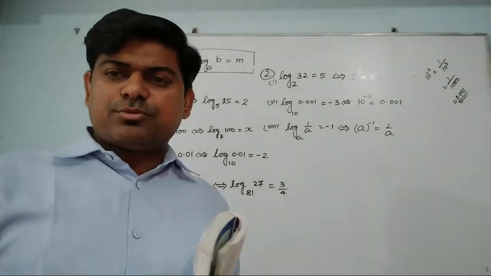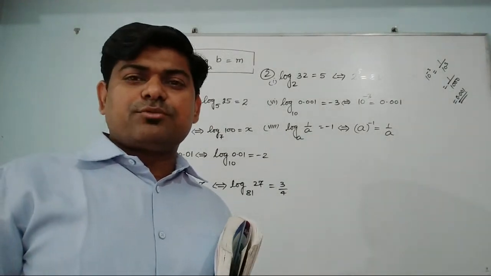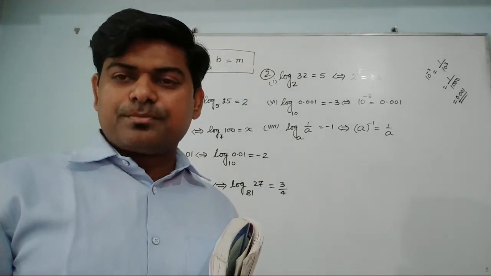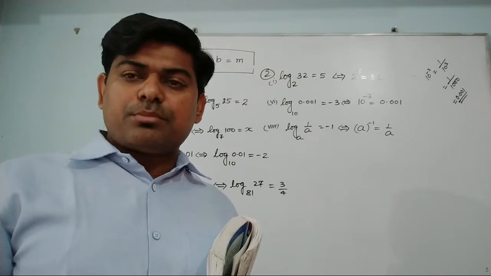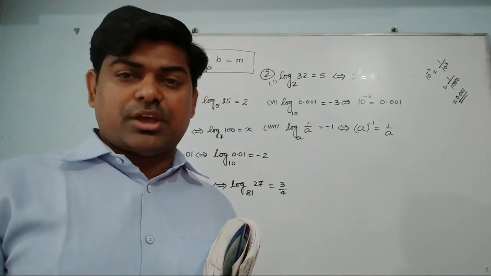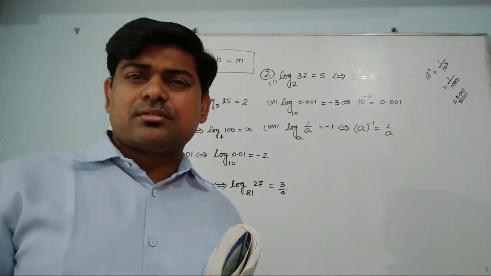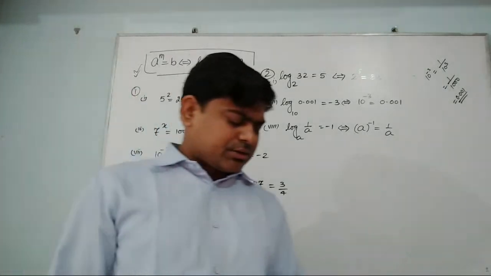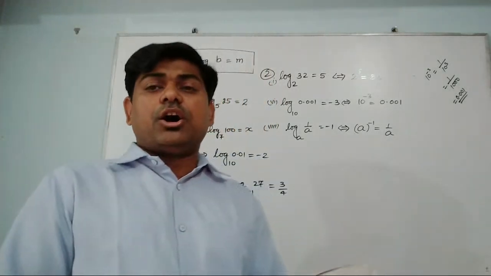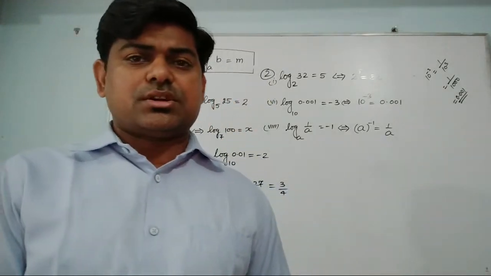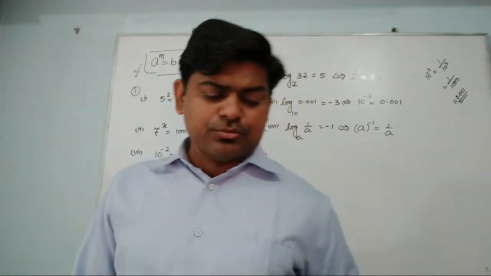When we learned exponents, we learned that if somewhere a to the power minus 2 is there, it means 1 upon a to the power 2. We learned if somewhere a to the power minus m is there, it can be written as 1 upon a to the power m. Same thing is here. It is 100% correct. Now, depending on that, some more things are there, and now we have to find the value of these things. How can we find? That I want to tell you.